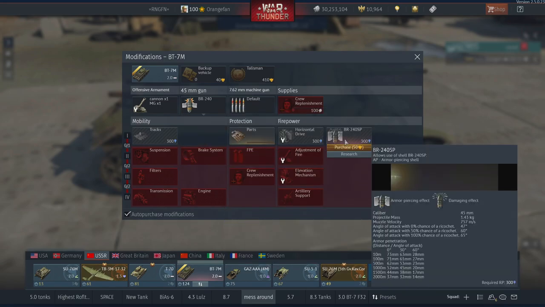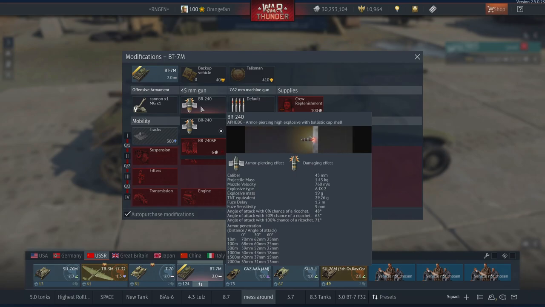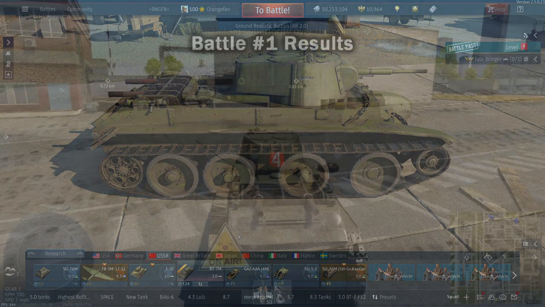So we will research this after we get parts and FPE, and I'm sure within just a couple battles we'll have it unlocked, so no big deal. But primarily I'm just going to run the BR-240, and then we'll keep a few of these for those tough nuts to crack. But all right, battle time.